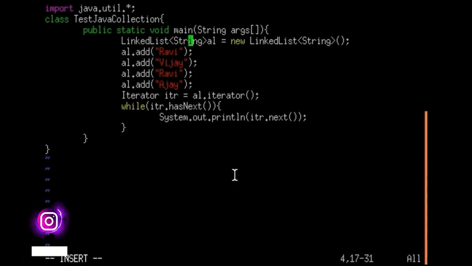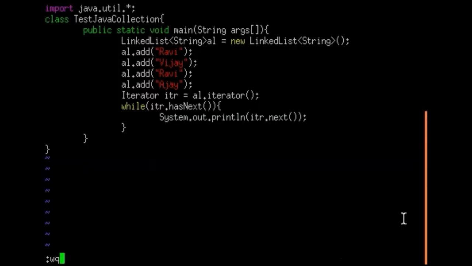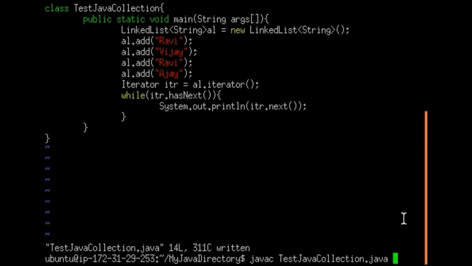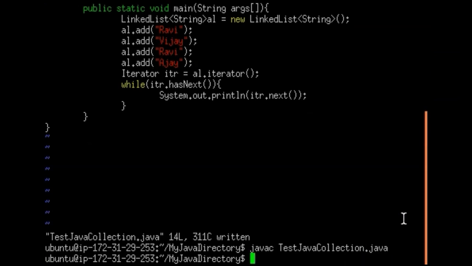Similarly, we will also be seeing different sets such as hash set and linked hash set, because that is also something that is very useful. So yes, let's actually try to run this code and see what happens. My code is more or less ready to be run. Now I'm again going to compile this and check for any errors.